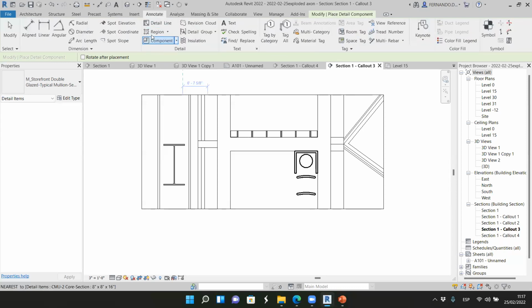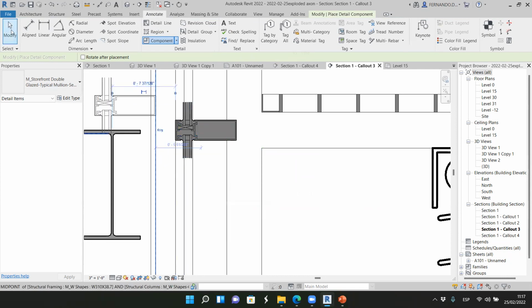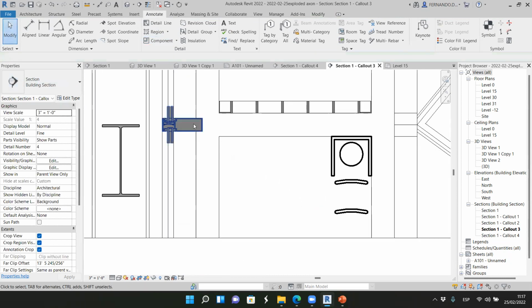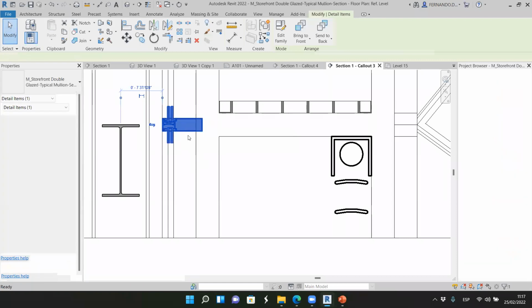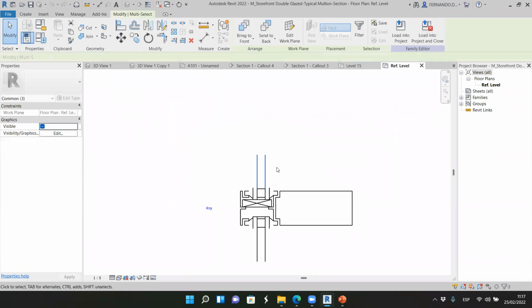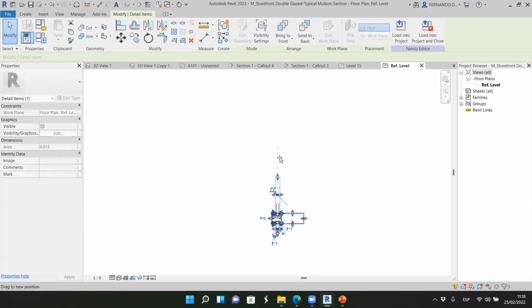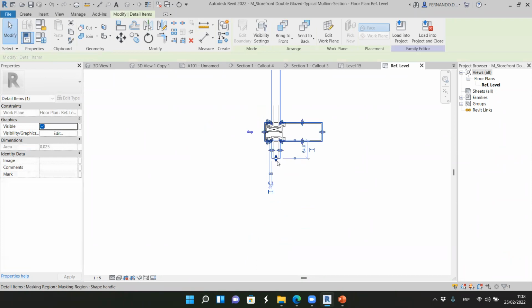Annotate. A detail component, and we have the storefront here. Okay. There you go. Why is it this way? Remember that we have to edit the family. I have to make the glass longer.